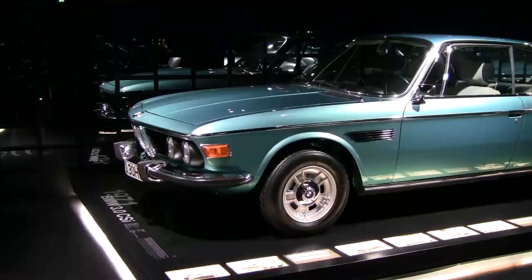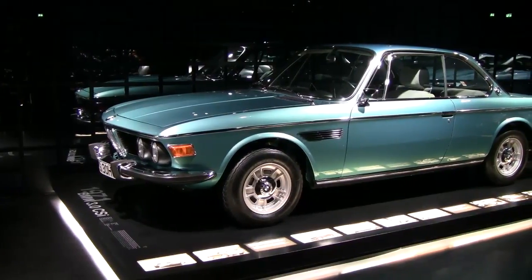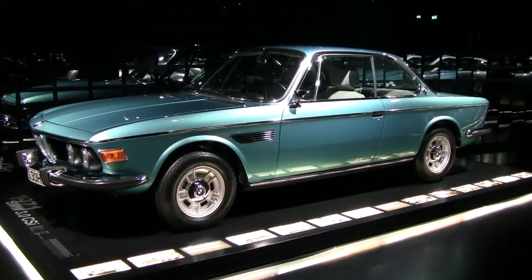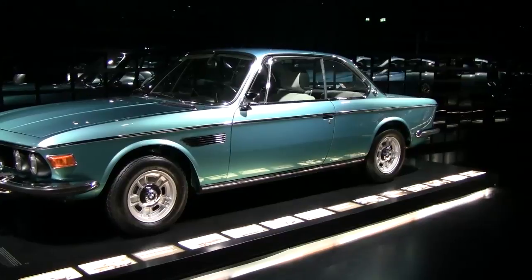The optimists were right again, so it was a big success, and it was a big re-entry of BMW into the luxury class. And beside me you see one of our icons. It's a BMW 3.0 CSI, or as it was internally called, the so-called E9. The whole model range started in 1968 with a 2800 CS, then a 3.0 CS, CSI, and at last one of the best-known cars of BMW, the 3.0 CSL, the lightweight version of that car with a big wing in the rear, in the United States also well known as the Batmobile.